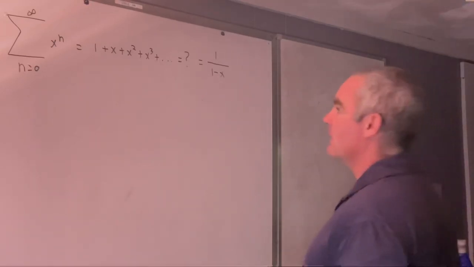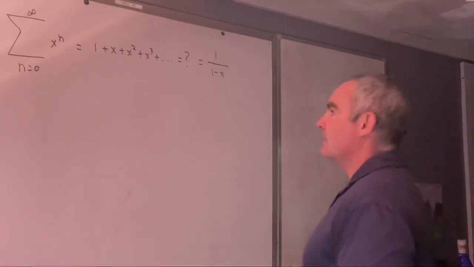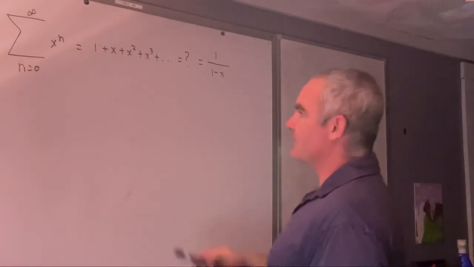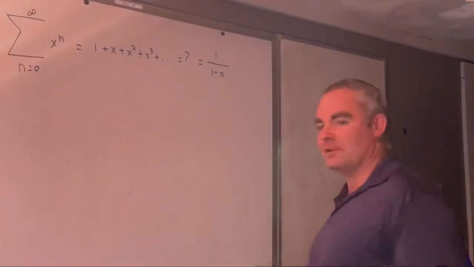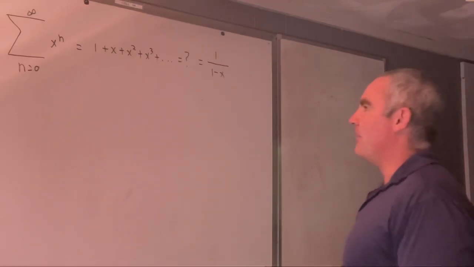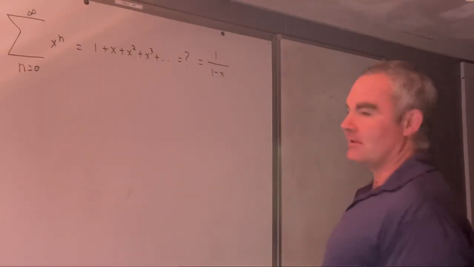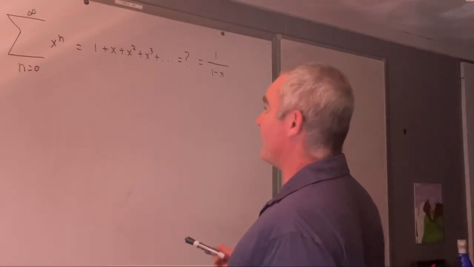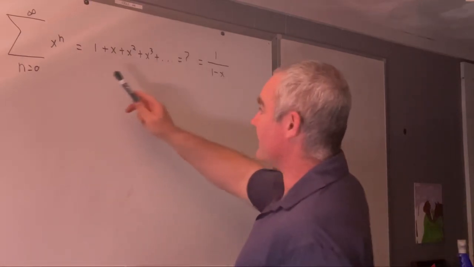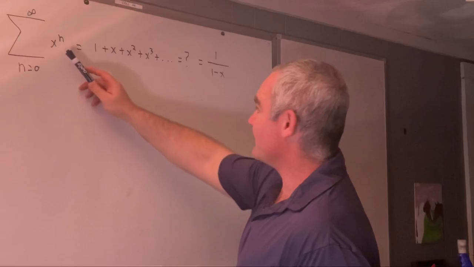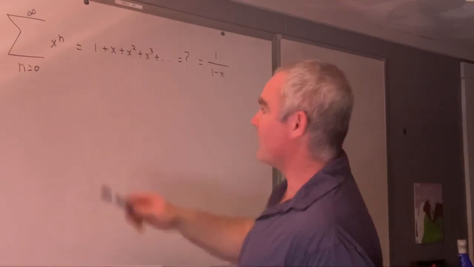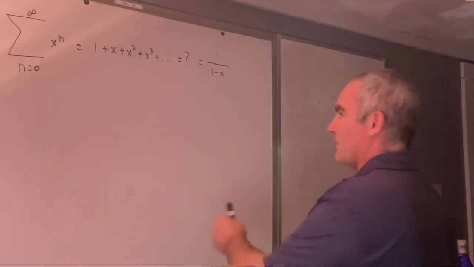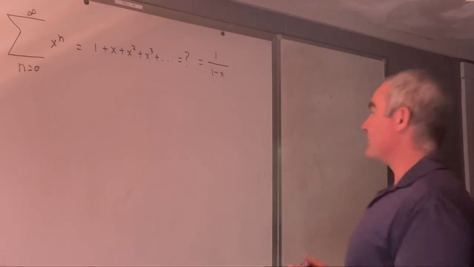Okay, 0. Does this thing hold true for 0? Yeah, it does. We get, well, 0 to the 0, which is kind of undefined, but it's definitely not infinity. So we can say it may be some finite number. And then the rest is very familiar. If we pick 0, we'll get 0 to the 1, that's just 0. So we'll get some finite number plus a bunch of zeros. So it works for 0, so 0 is good.